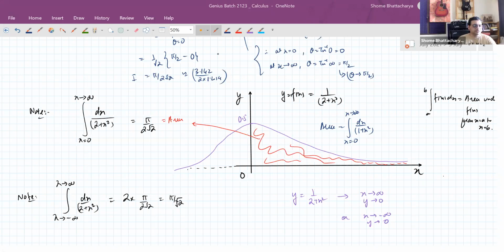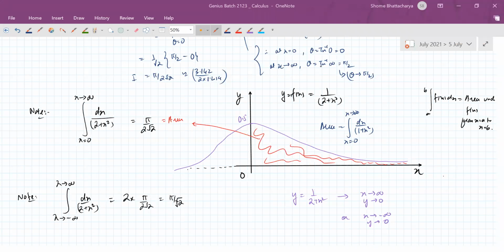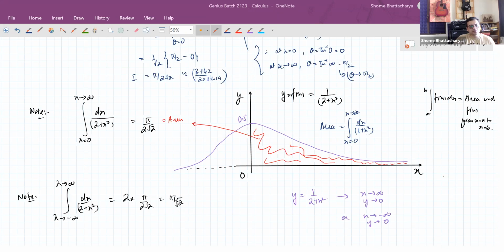See, the interesting thing here is that this function drops very rapidly. Even though x is tending to infinity, the height of the function's graph tends to 0 more rapidly. So that's why the area becomes finite. In mathematics, there are certain graphs which give us a finite area for an infinite domain. Exponential is another example, e raised power minus x. If you remember, we have done this question earlier, integration of e raised power minus x from 0 to infinity. That also gives a finite answer. It gives an answer of 1.